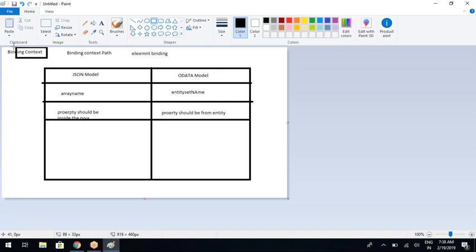What is the definition of binding context? Binding context is an object that points to the data of the selected item from the source. Here also, same: the binding context is an object that points to the selected item's data alone from the source. Same concept, same definition.